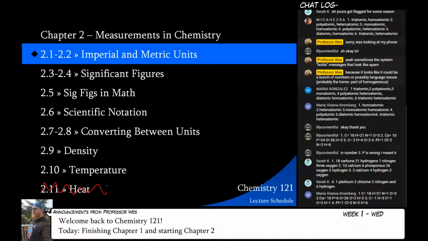The emphasis of chapter 2 is measurement and numbers. In many points in allied health, you are going to need to record numbers in some manner. For example, if you do a blood draw and you analyze the contents of a patient's blood, you'll want to know what the concentration of sugar is in their blood, for example, to determine if they're having a diabetic episode, for instance, if their blood sugar is way too high, or way too low because they have taken too much insulin, or something like that.